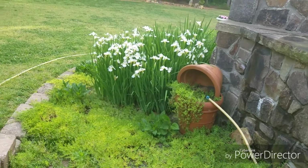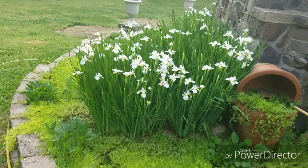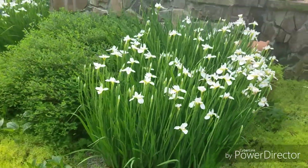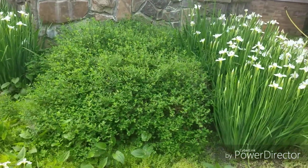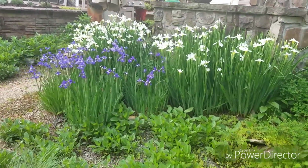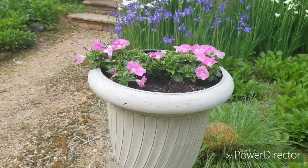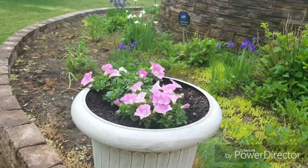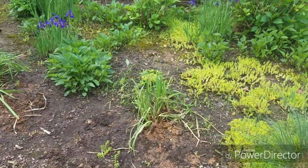Okay, before we go to look at the patio, I want to show you some of my established irises and how big they are. So I don't know if I'm going to be able to even try to divide them. And here's some more. Here's some purple ones. And we planted some pink petunias in this one. And over on this side, there's some more in another urn. But these are the ones I planted in my other video you saw.